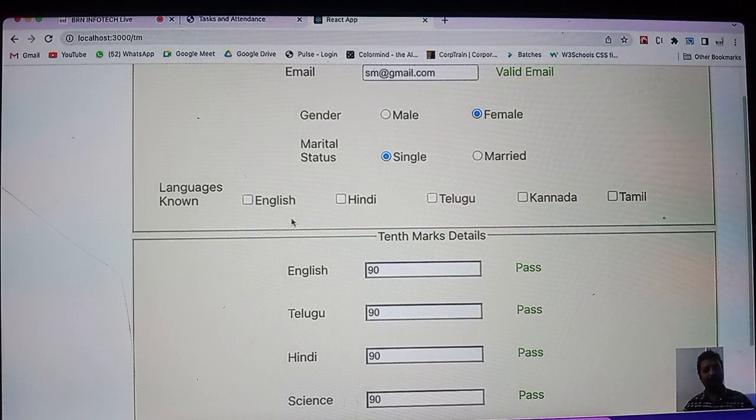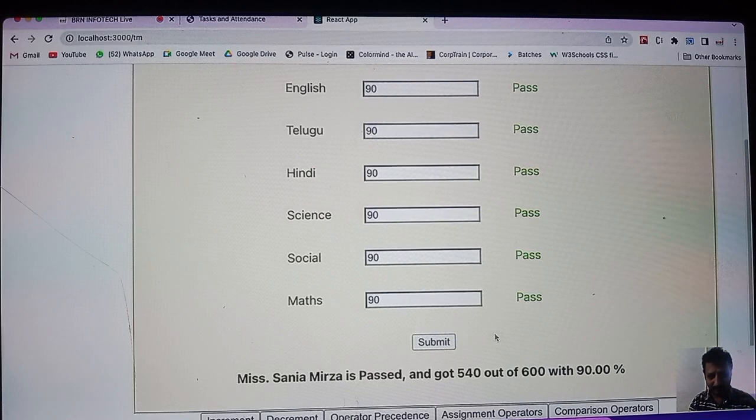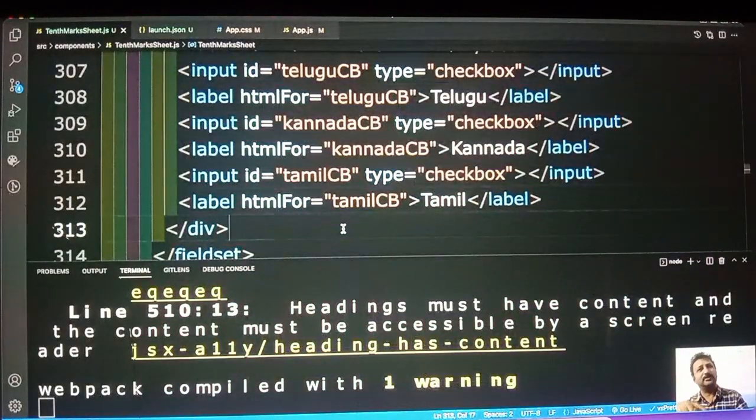Now what I wanted to do is, if I click on the submit button, I want to display what languages a student knows. Now how do we store multiple values? Imagine he has selected all, that means Telugu, Hindi, Tamil, Kannada, English.